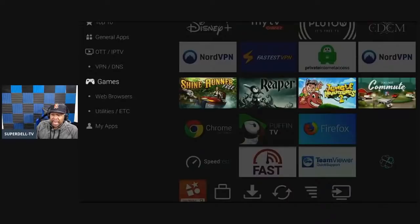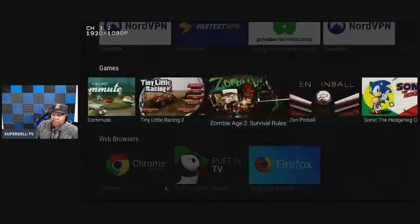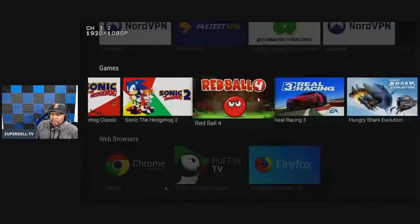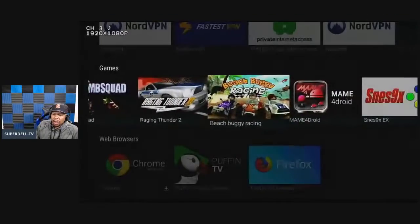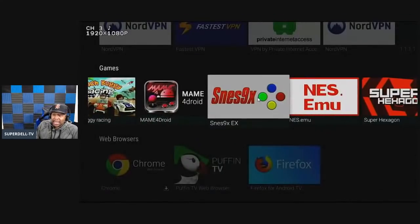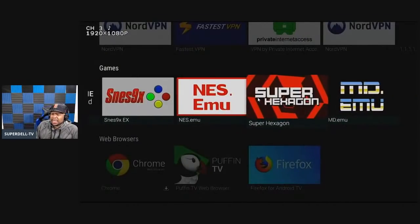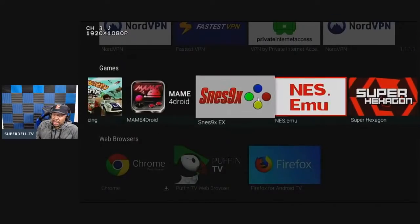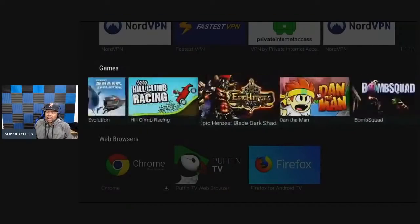All right, so they give you some games that you can play on here. Of course, you can go and get other games too, guys. You can go and get some other games and actually play them on here. These are Android games. They give you some emulators. So you see MAME, you can see Super NES, you see Nintendo. And then you got MD, I don't forget which one. I think that's Nintendo too. I can't remember. But Super Hexagon, I never tried, but I know NES, that's Nintendo, Super NES and stuff like that. So you got all of that.